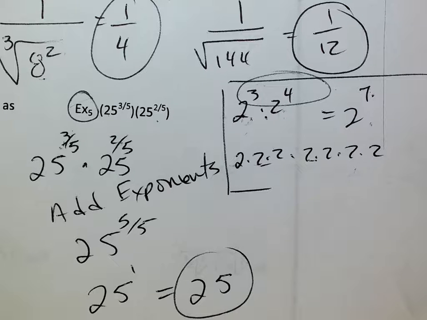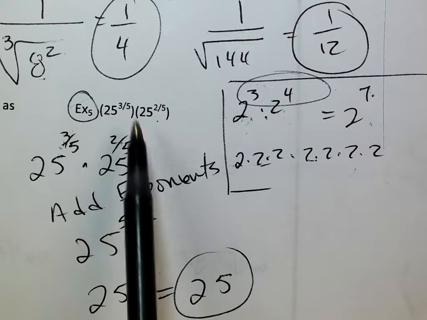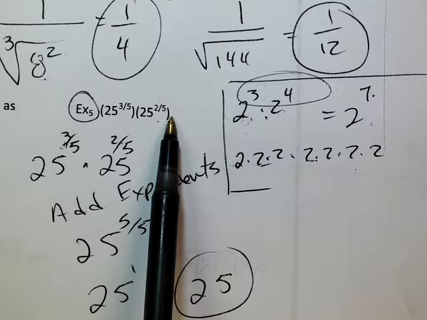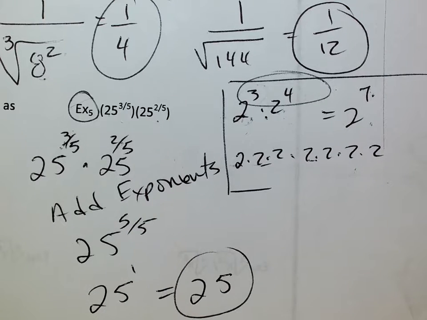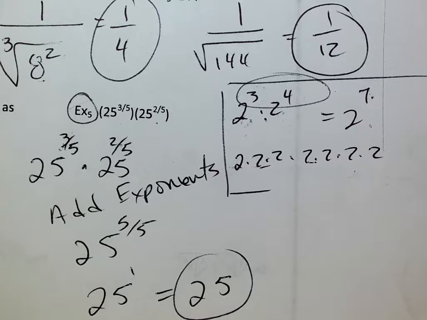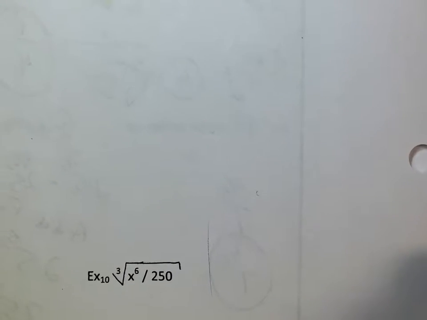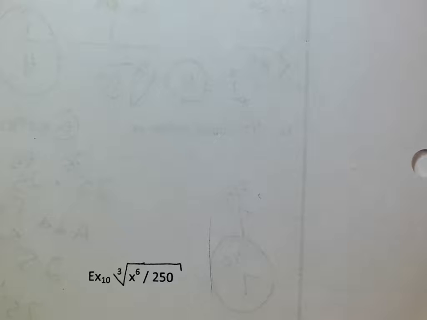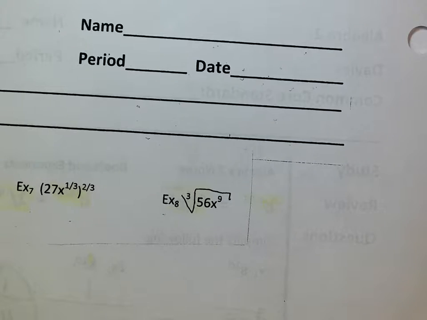Yeah, Juan? When you add the exponents, can they go over the limit? Like, what if it was 3/5 plus 3/5? Yeah, then in fact, we're going to look at that one. Then you get a 1 1/5, right? So you get 25 times the 5th root of 25. Getting ahead of myself, okay? Let's turn the page because we're going to see something like that on example number 9, Juan. Okay. All right. Number 8.